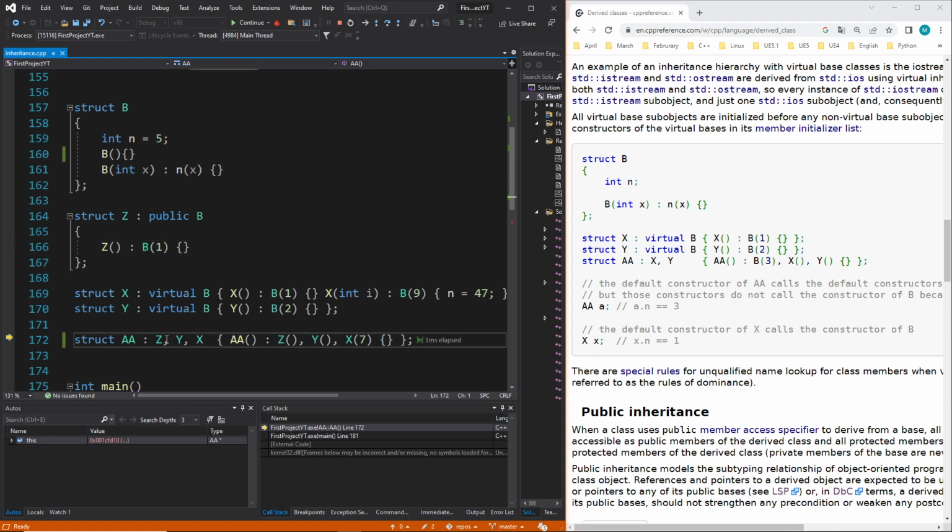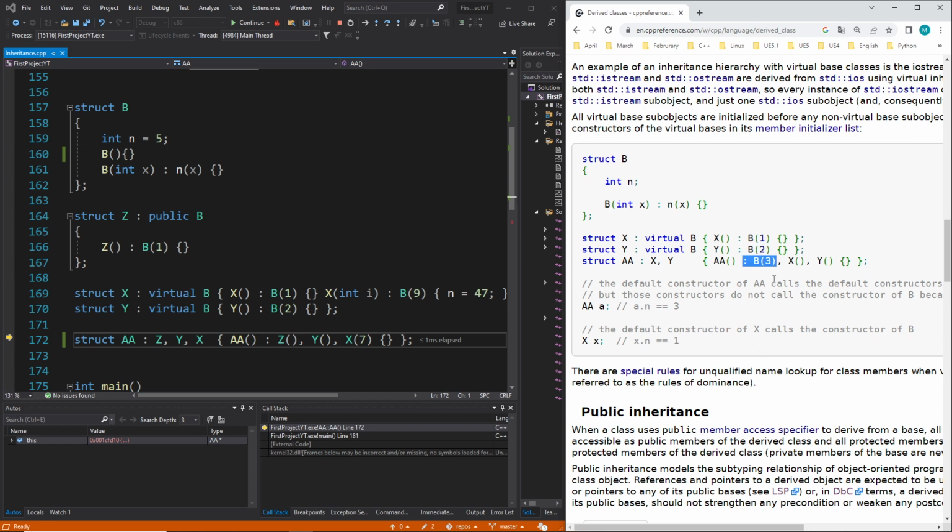So here is the next question. What happens here? In my last video, I told you this struct AA, when I create an object, because we have here this B free call, this virtual basis here, the constructor here, this B1 and B2 is ignored, right?